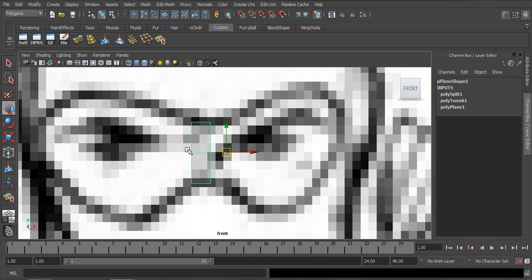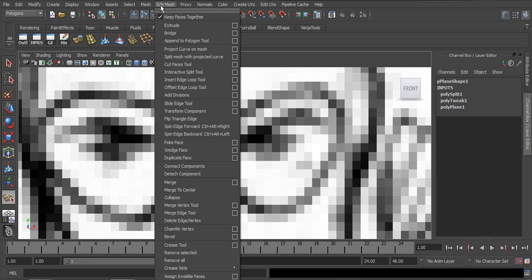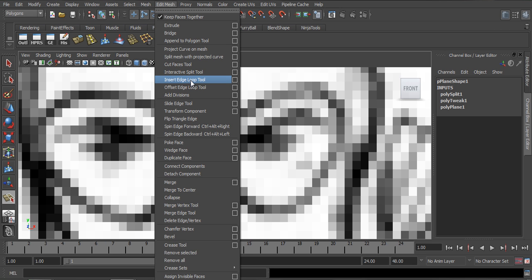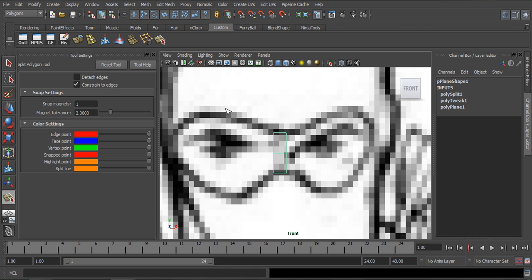Now you notice that when I did that, if I go back to the same tool, it's only snapping to vertices and to the center of the polygon, right? Now sometimes you don't want that. Like I want to add one right here, and you see it's only snapping to the center of edges and stuff like that. So in order to get rid of that, I go to the Interactive Split Tool option box, and where it says snap magnet, I'm going to set this to 0 and hit enter.